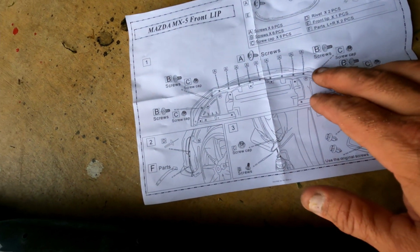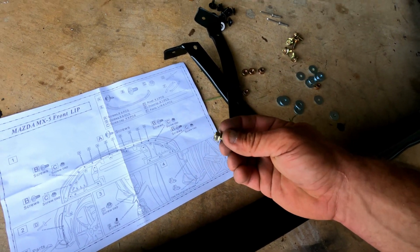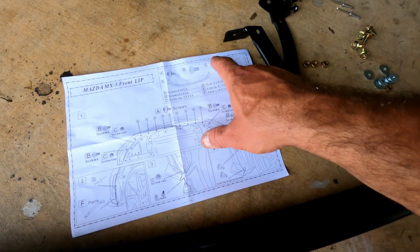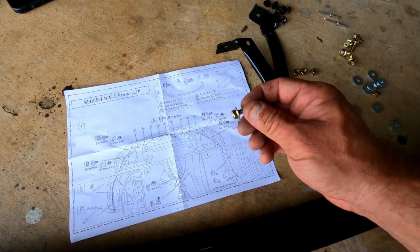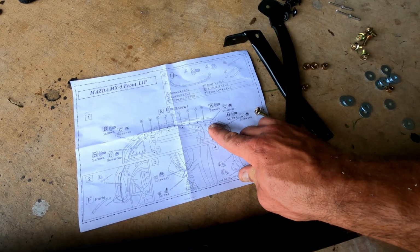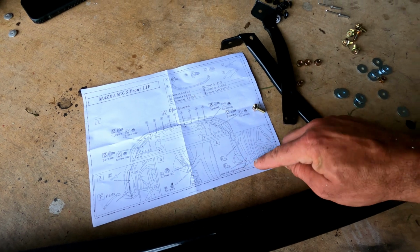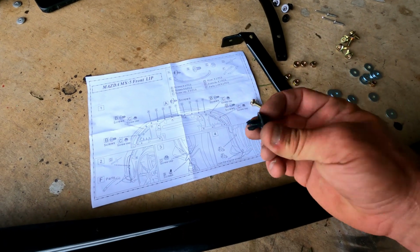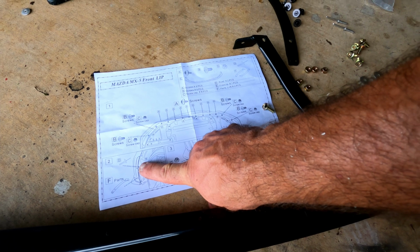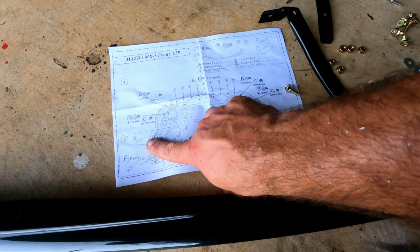And I guess the B, I guess they're calling these the B, even though it doesn't look anything like that. So I guess these are the new style or something. So I think the B's go in the existing holes where the rivets were, and then all these A's are going to be new. I have to drill those, and then we're going to use the stock little things for here, and then the rivets got to go to that top one that I couldn't get out. So we'll see how necessary that is. But I might have to go get a little rivet tool.